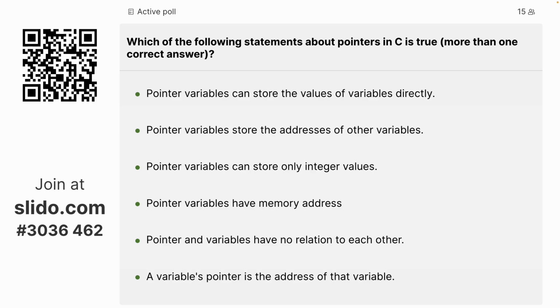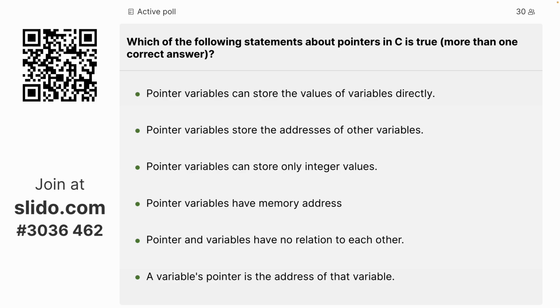I already see a lot of people submitting your answers, very good. Again, before we introduce new things about pointers, I want to make sure you understand what we taught in the last lesson. I have a 3 to 4 slide quiz to test whether you understand these basic concepts.